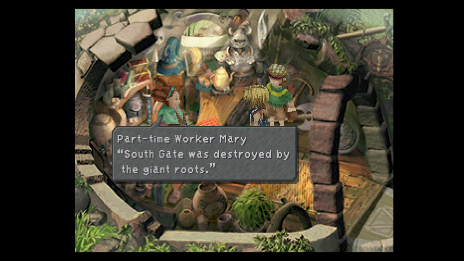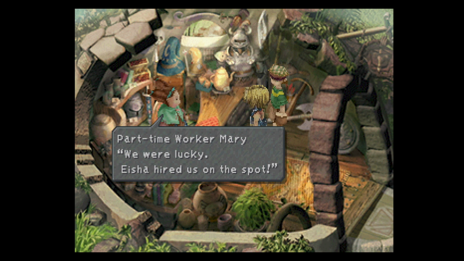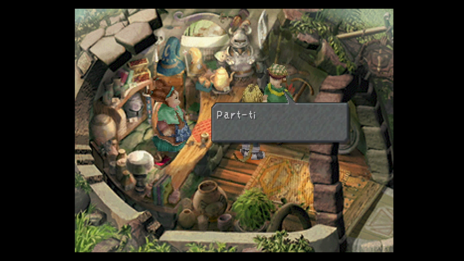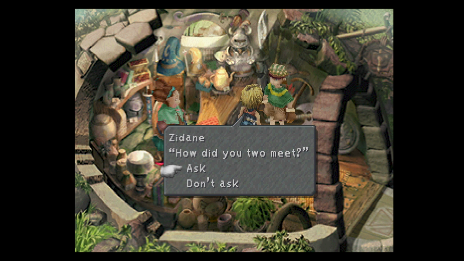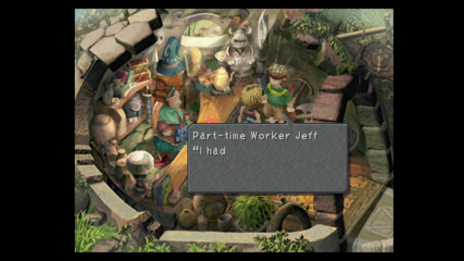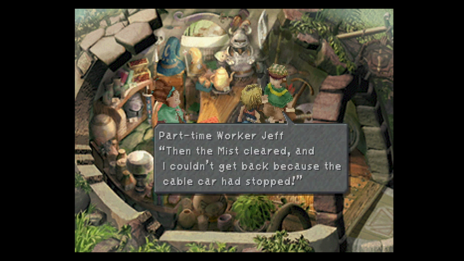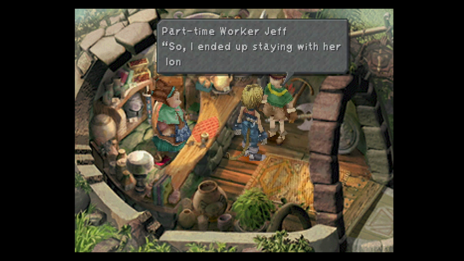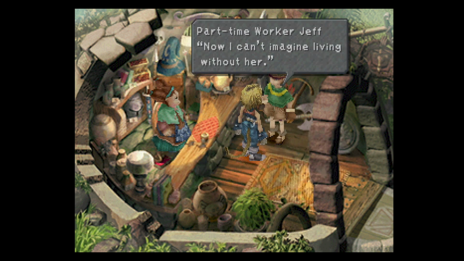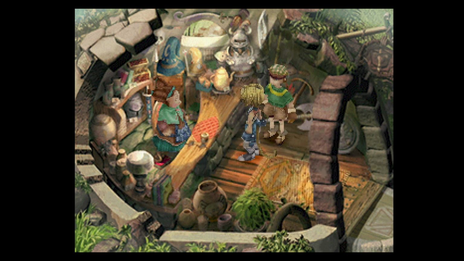South Gate was destroyed by giant roots. So he and I came to this village. We were lucky. Aisha hired us on the spot. Oh, that's nice. Welcome. How did you two meet? She seemed different from the others when I first met her. I had no job at the time, so I decided to help run Southgate's shop. Then the mist cleared and I couldn't get back because the cable car had stopped. So I ended up staying with her longer than I expected. Now I can't imagine living without her. And you'll never be able to imagine because she'll follow you to the ends of the earth. I'm so glad the mist cleared. I'm with a wonderful woman because of it. Well, that's nice.